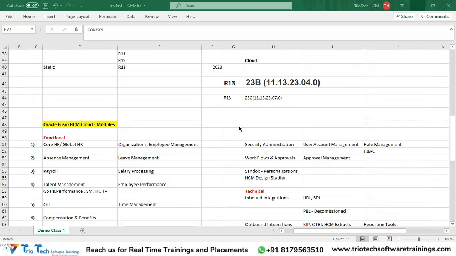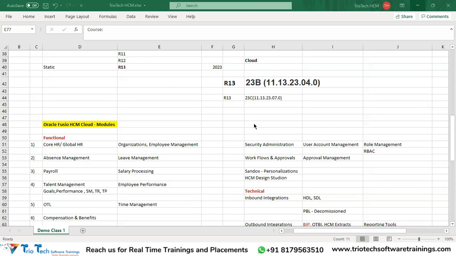Ideally there won't be much impact, but if you are doing any page-level customizations, they will definitely get impacted. During the upgrade, page-level customizations sometimes get impacted. So as a best practice, we ask the team to take a backup of them and then redeploy them afterwards.